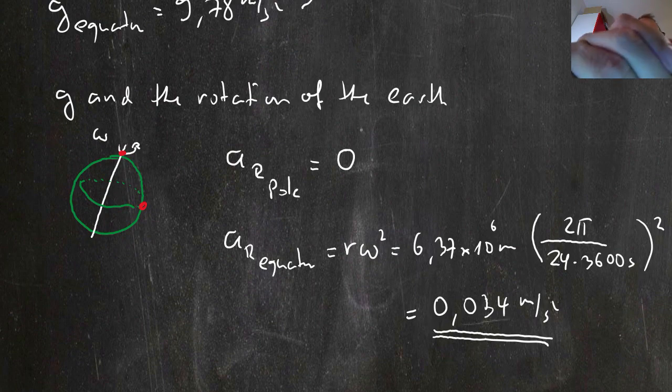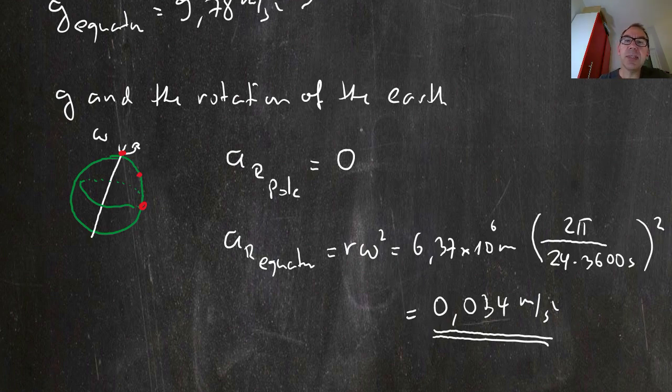Things, of course, will get a little bit more complicated if you go, for example, to a position up here, maybe in Iceland or so, somewhere a little bit closer to this axis, and we will have an exercise looking at that special issue. Or it could also be fun if the rotation of the Earth were quicker, then of course this centripetal acceleration gets larger and larger, and at some point you would not really be able to stand on the Earth anymore and would just feel lighter and lighter.